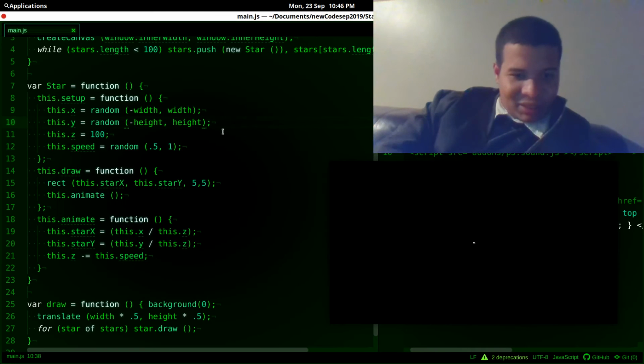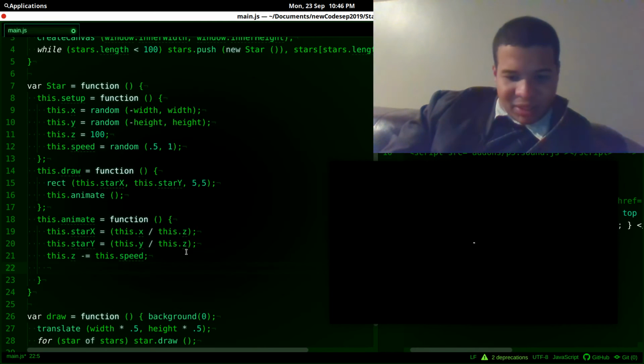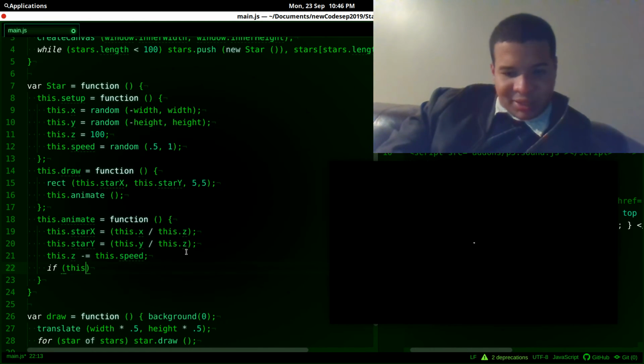So let's say a conditional: if this.z is less than 1, this.z equals, what did I start at? 100. So I'm going to reset them back to their origin.